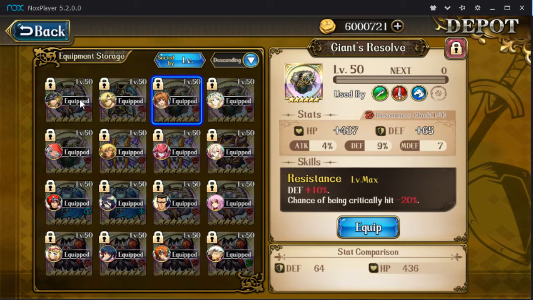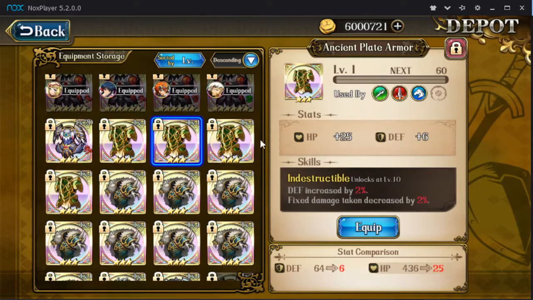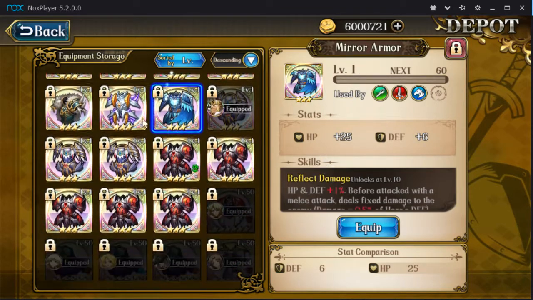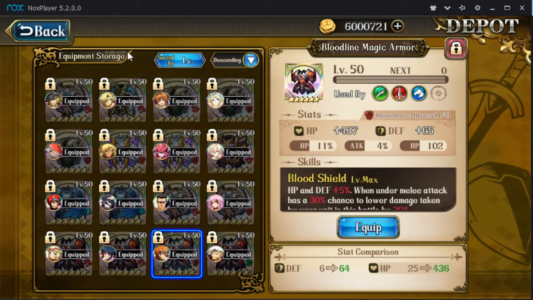But the majority of the time, I'm going to recommend Aeolus or Arcane Battle Garb. Don't use Ancient Plate Armor. It's not worth anything. Mirror Armor is not for you. And that's about it. Oh, Anias's armor, you don't want that. That's only kind of good on Elwyn, but these other armors are better on Elwyn.